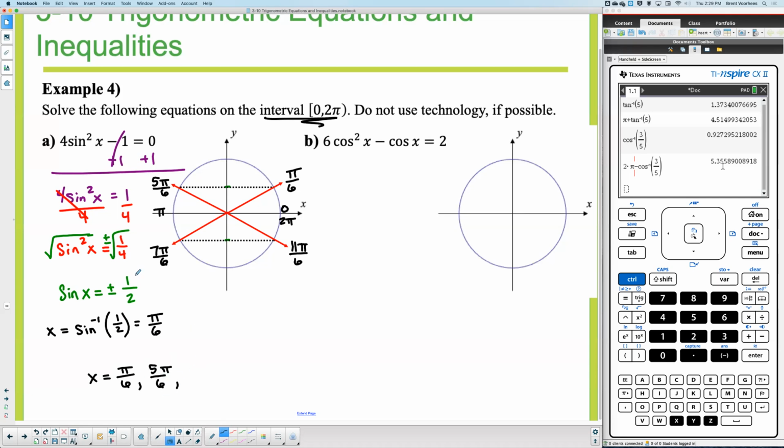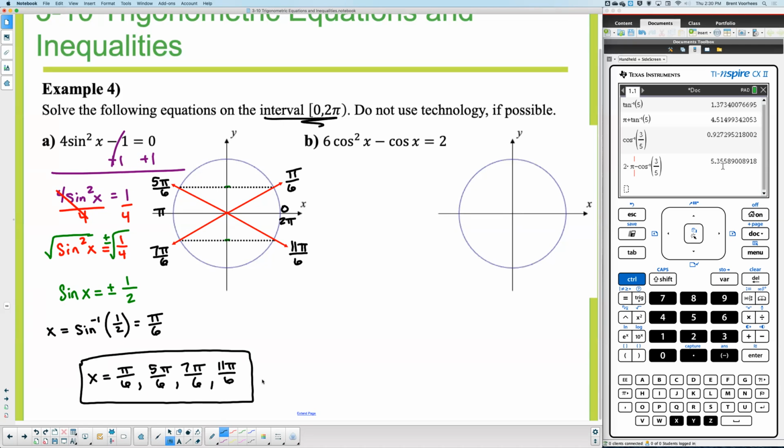And you hit the button that says add a solution, and then you would do 7 pi over 6. And you hit add a solution, and you do x equals 11 pi over 6. On Delta Math, you don't type them in with commas, but you keep hitting that button that says add another solution, and you just keep adding them in until you get all 4.